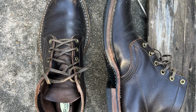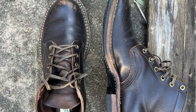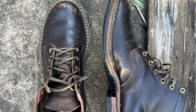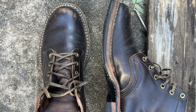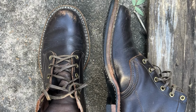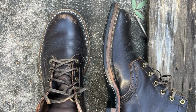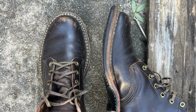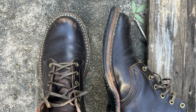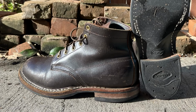And then also I want to point out the double stitching around the outside. You can see, this is a handmade boot, hand-stitched, hand-bottomed, hand-everything, and that double line of stitching is not perfectly straight or even. And I think it has a lot of charm because of that. I know that I'm wearing a handmade pair of boots, but some people have complained online about that, and I think they're kind of short-sighted. Neither imperfection has ever impaired the functionality of the boot.